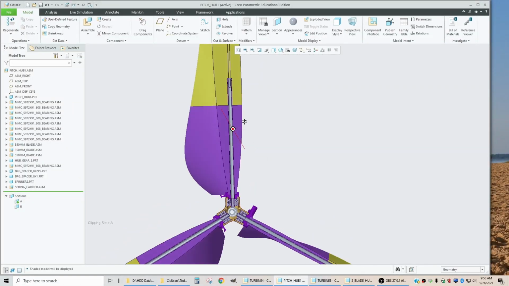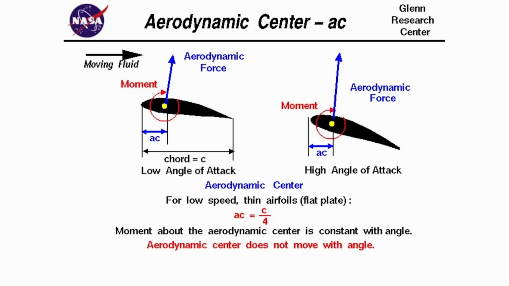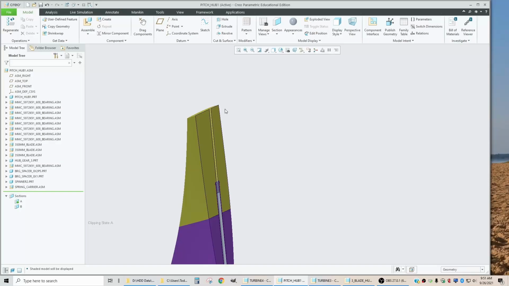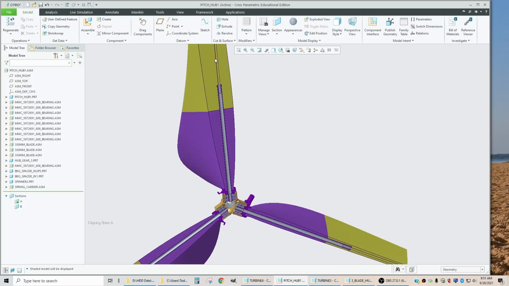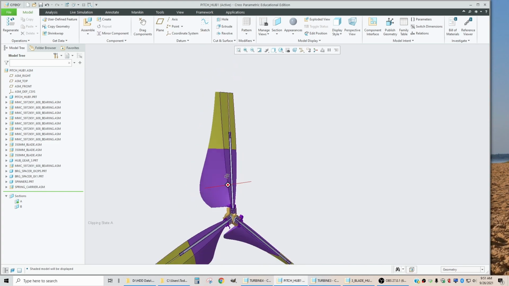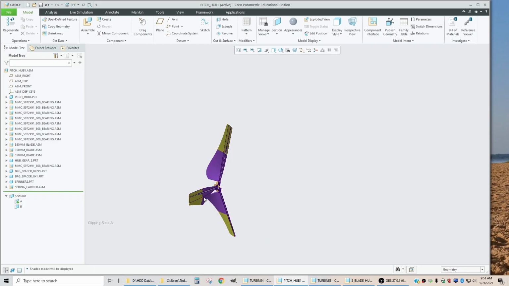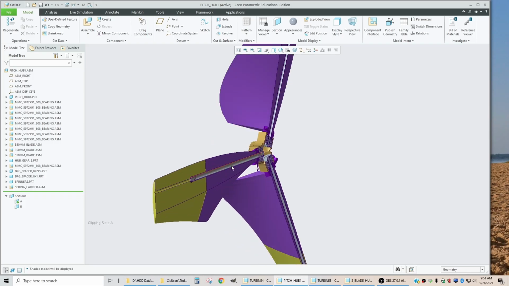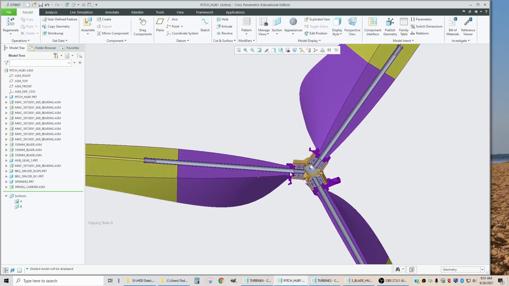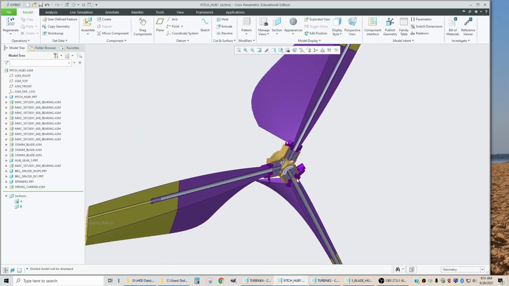Right now, the blades are designed so that this spar is coincident with the quarter chord, which is 25% of the length of the airfoil, which is good for concentrating the lift force of the airfoil on the spar, but because the center of gravity of the airfoil is aft of the quarter chord, what that leads to is every time the turbine blade spins around, the blade twists back and forth around this spar and loads up the gear teeth that position that blade back and forth, and it tends to fatigue those gear teeth.